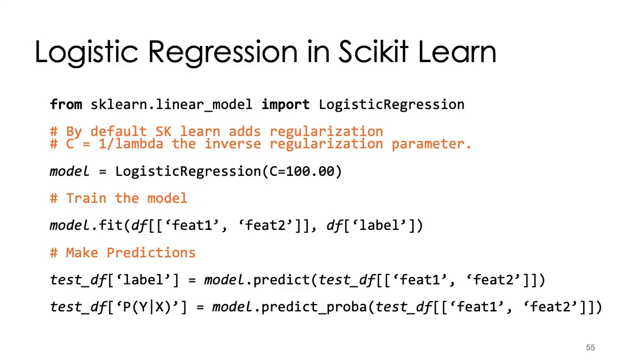Scikit-learn will do all this for you. So again, from sklearn linear model, you import not linear regression, but logistic regression. And then you do exactly the same thing that you did for linear regression. So you can define your model to be now logistic regression. There is the regularization parameter, which is included by default. It's a small number. What you have to specify is 1 over that. So it's typically a big number that you are specifying.